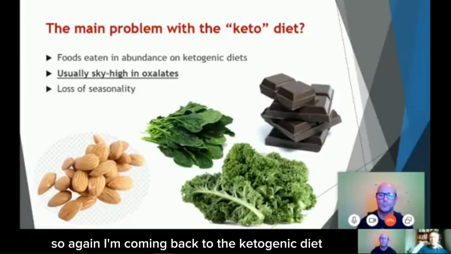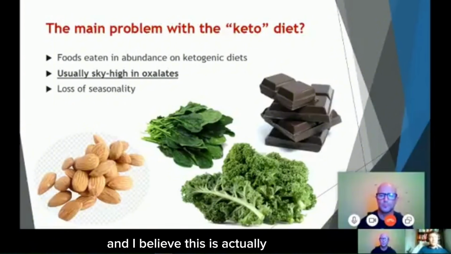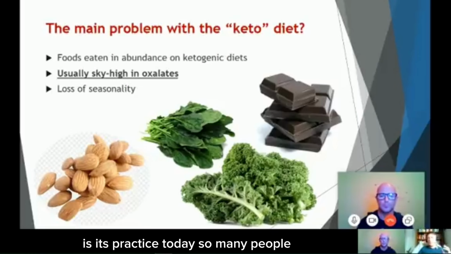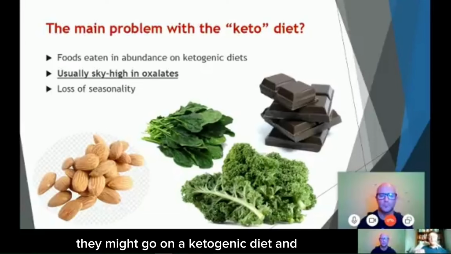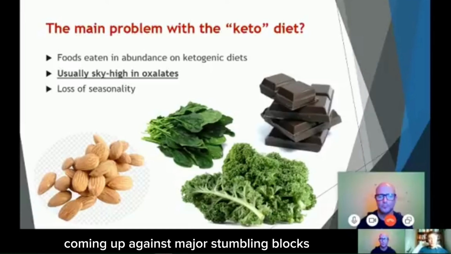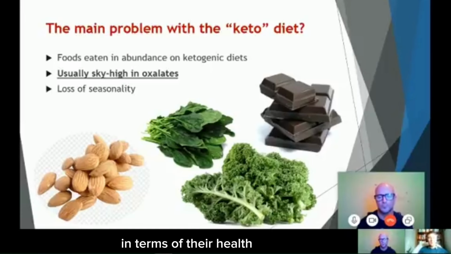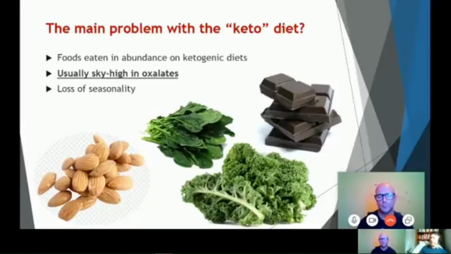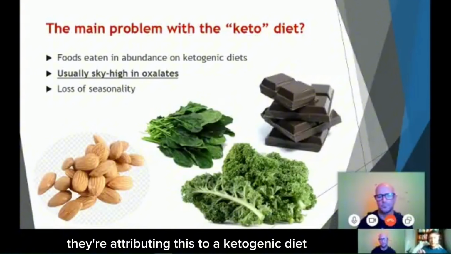So again, I'm coming back to the ketogenic diet, and I believe this is one of the main problems with the ketogenic diet as it's practiced today. Many people might go on a ketogenic diet and feel benefits, but then after a year, 18 months or 2 years, they start coming up against major stumbling blocks in terms of their health. They might actually get really sick. And I think people are attributing this to a ketogenic diet, but I don't believe this to be the case.